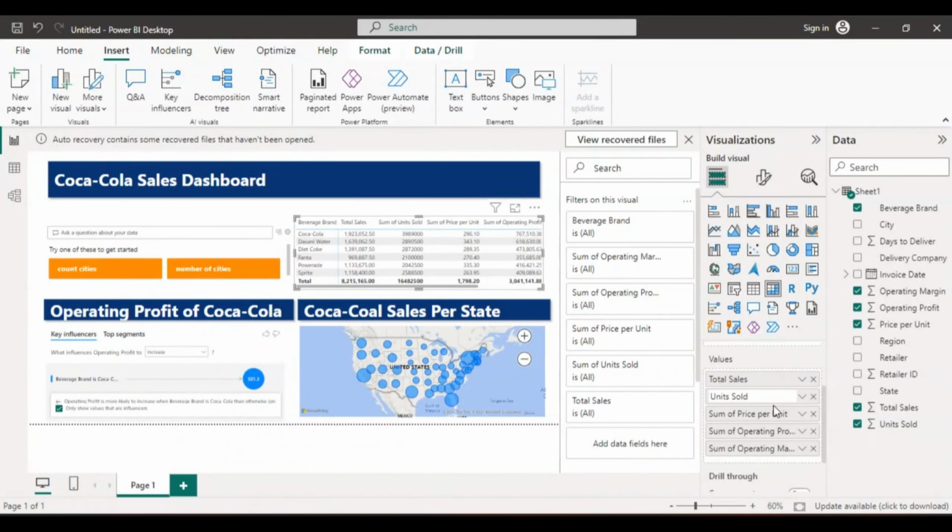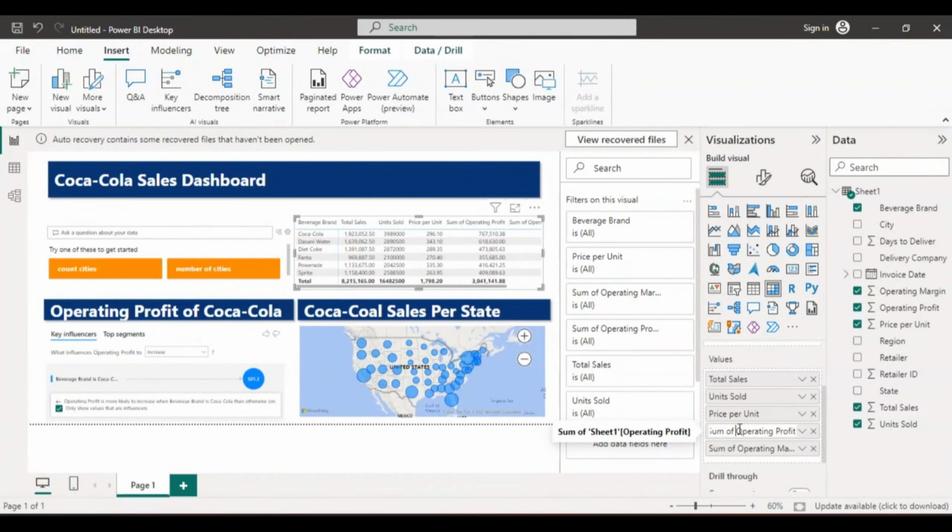The next one is price per unit, and this is operating profit, and this is operating margin. So I'll be able to do this cleaning first of all.